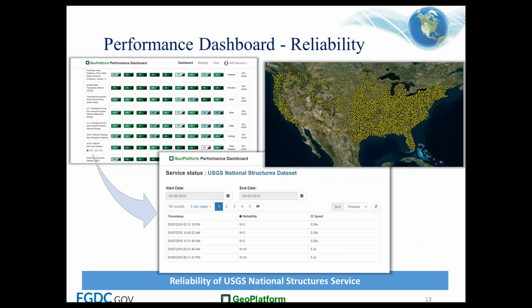And as you're using the map manager, and say you found one of these layers through your search and discovery process, we actually give you a little icon of green, yellow, and red that summarizes the availability and speed. So you can kind of choose caveat emptor on working with your services.